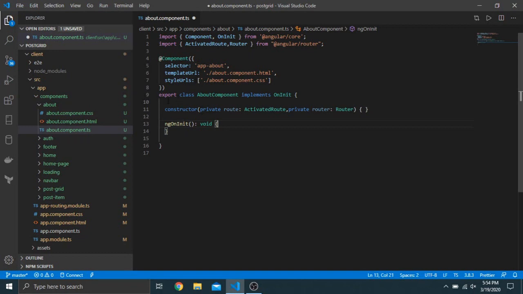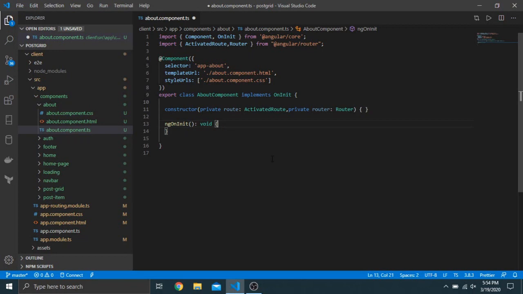Now if you have any inputs changing, which I'll show you later because I don't want to confuse you, you use ngOnChanges, and that will fire whenever a component input is changed, which is like a prop in React. You use the annotation of Input, which will make Angular recognize it as an input.